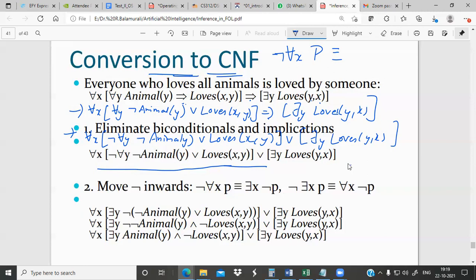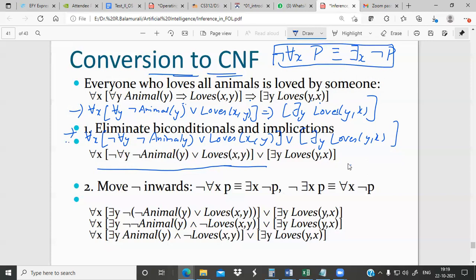Not for all x, P is true, means there is some x for which P is not true. So this is equivalent to there exists x such that not P. This rule we are going to apply here.